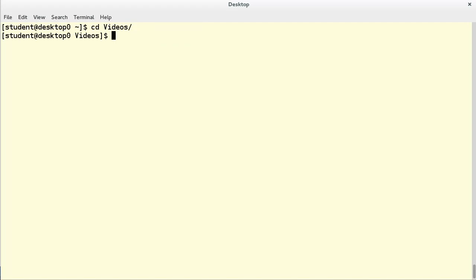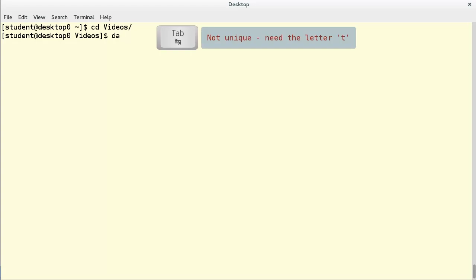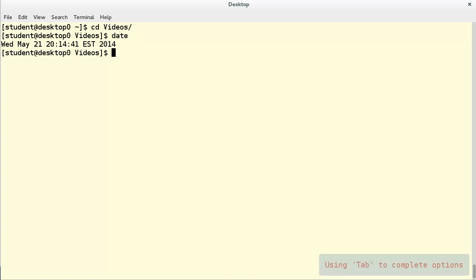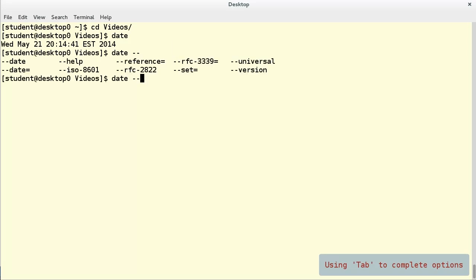If you have typed enough characters for a unique match, then the result will be completed. Otherwise, bash will complete as much as possible and wait for you to type more characters to make the entry unique. Then you can press tab again to complete the entry. If you are unsure of what next to type, pressing tab twice will show a list of potential matches, and you can type more characters based on the list.